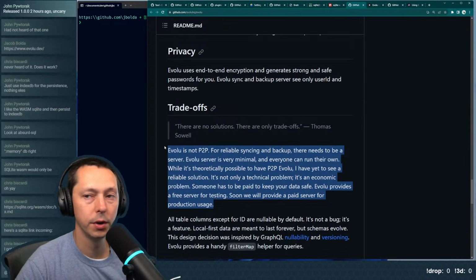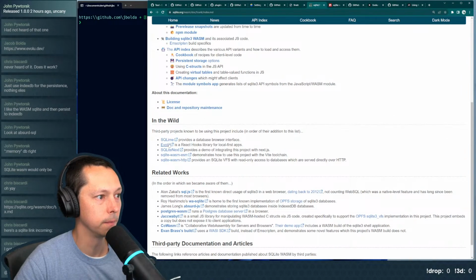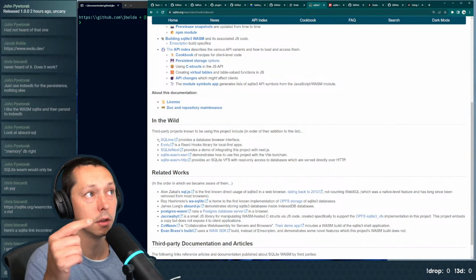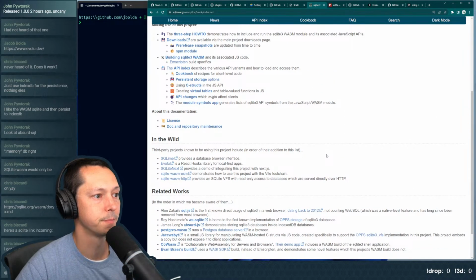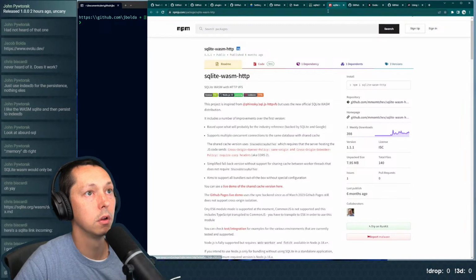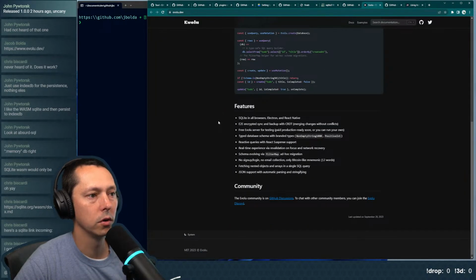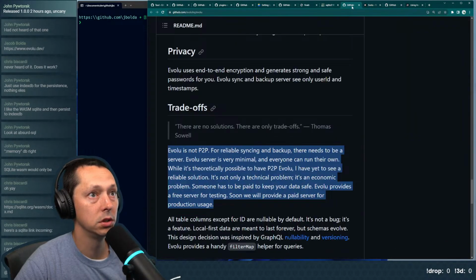Okay, so it's not peer-to-peer. Nice. And if it wasn't obvious, I found the link on the SQLite WASM page. So it's presumably using this. All right, so where are we? We want to look here.